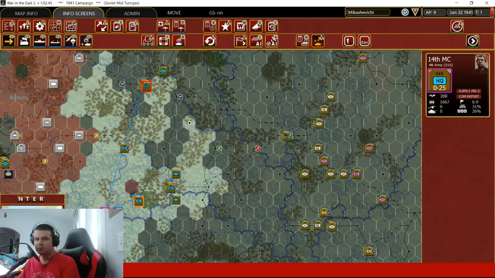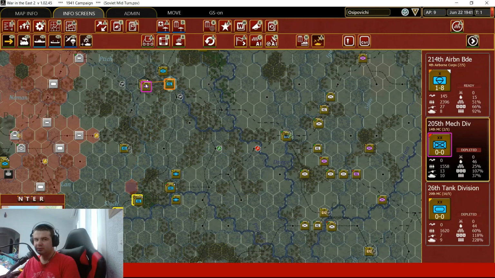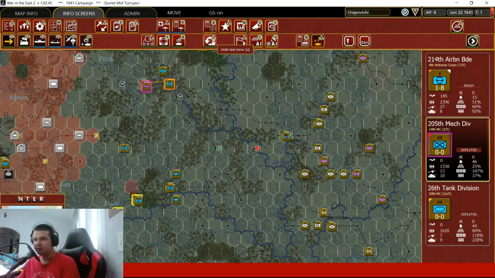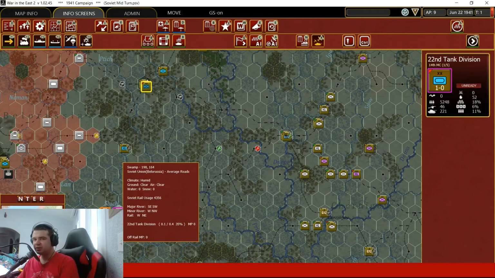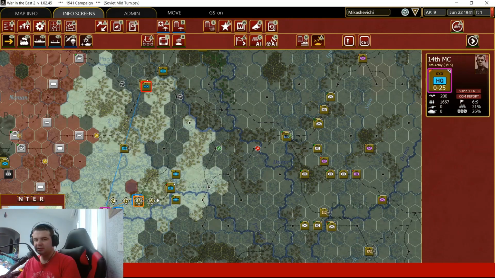I won't even bother sticking him on refit, because he's just going to be wasting supply for this potentially. Oh no, never mind. That's no good either. Do any of these have a chance of getting back together? Yeah, this guy does. He's got a good amount of tanks. He's got 221. He's just low on everything else. So if we can at least get him some stuff, that'd be a good start.